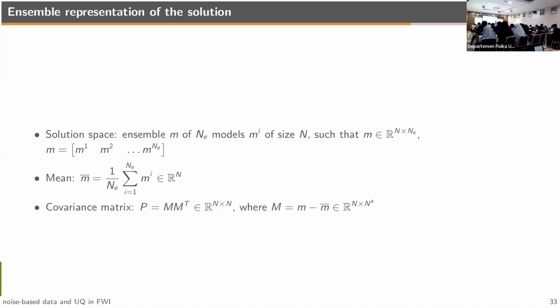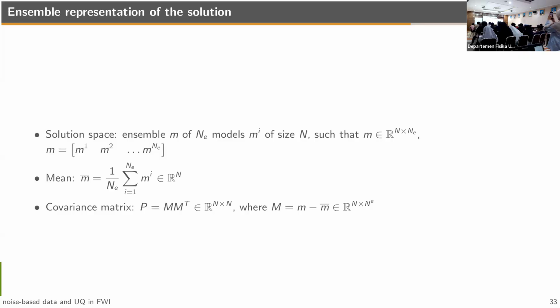Basically, instead of relying on a single model of parameters, we rely on an ensemble of model parameters. So each M subscript i is a model, and we have an ensemble of models. From this ensemble of models, we can compute the usual statistics, the mean and the covariance matrix, from the variance of those models. Therefore, this covariance matrix P, if the number of models is relatively small, is what we call a low-rank approximation of the true covariance. So we have a limited amount of information about the full covariance.